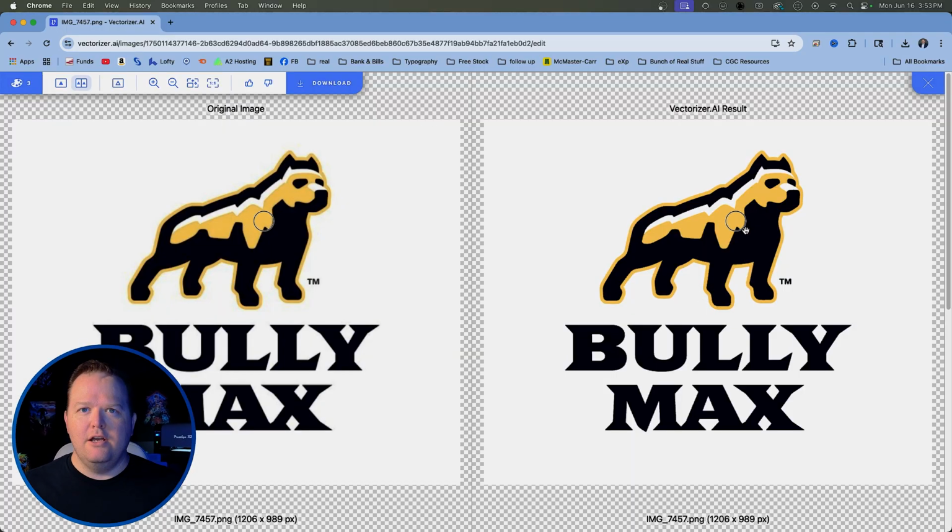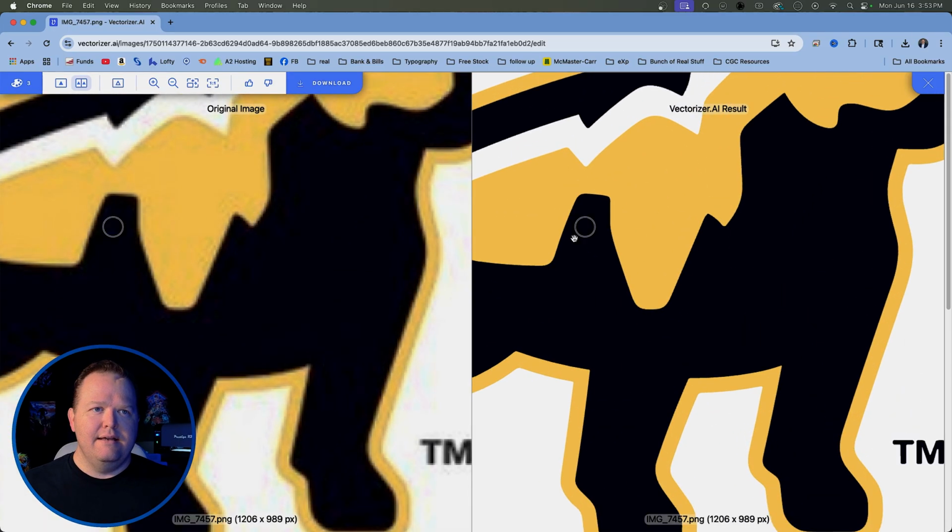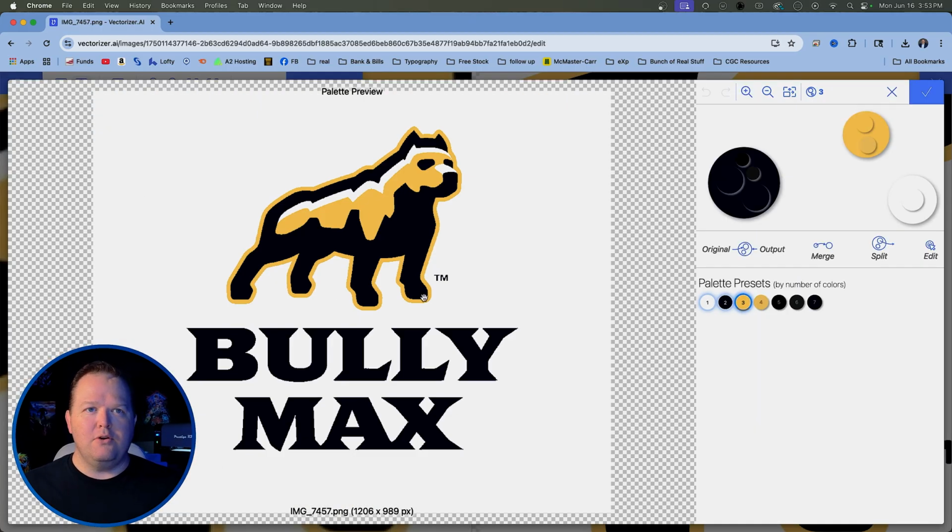And there we have it. We can zoom in and see how pixelated the left one is and the right one's got those clean lines. Again, that's the raster version versus the vector version. And a cool tool in this particular software is this little palette up here, which lets you pick the colors. Now in this case, it actually picked up 7 different shades, and part of that's because of the low resolution that it was, but it's kind of using its intelligence to realize this is probably only a 3-color image, this yellow, this black, and this white.